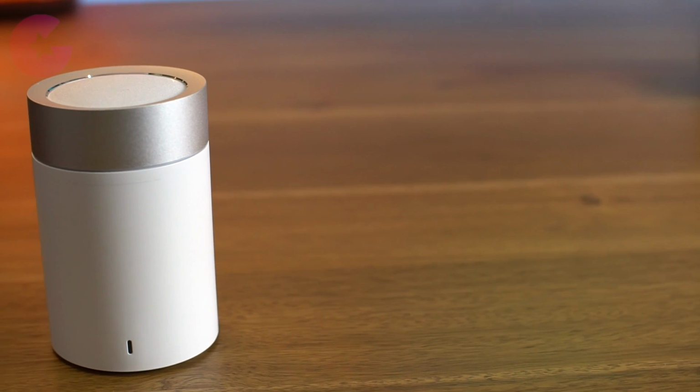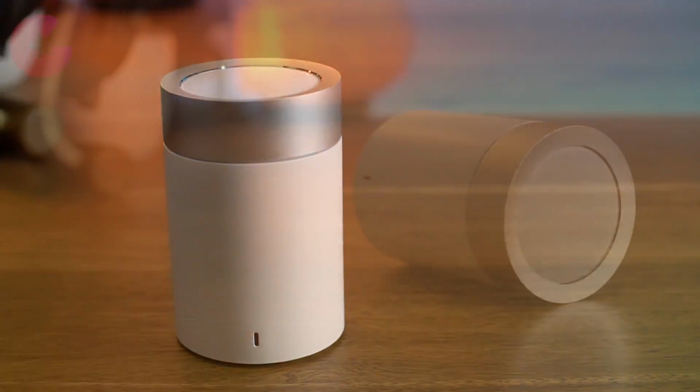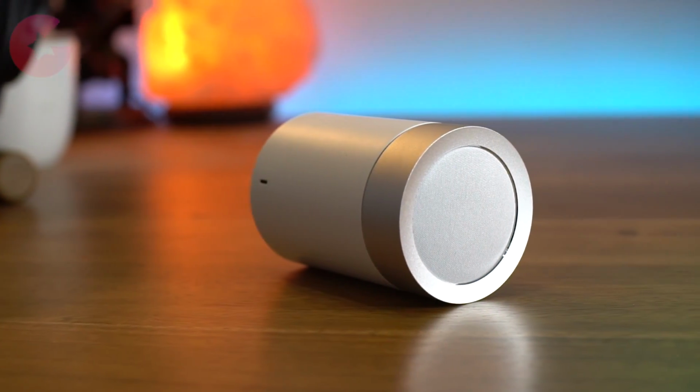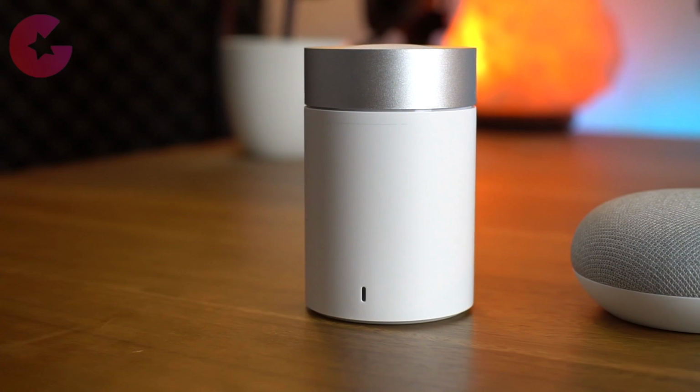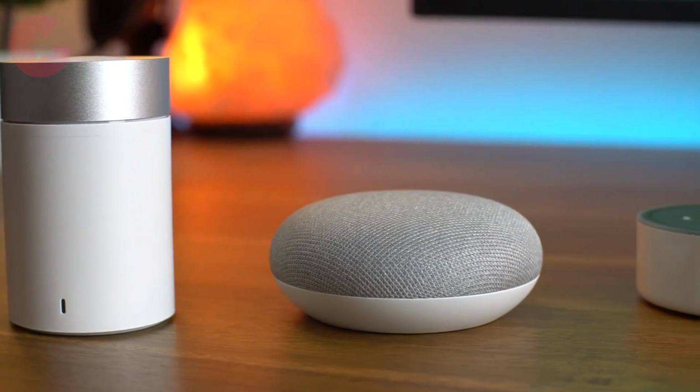This speaker is made up of polycarbonate and ABS material, and on the top we have this ring which is made up of aluminium. The build quality is actually very good and it does feel premium. Even though it's not a smart speaker, but comparing it with Google Home Mini and Alexa, this mini speaker will look good on your desk.